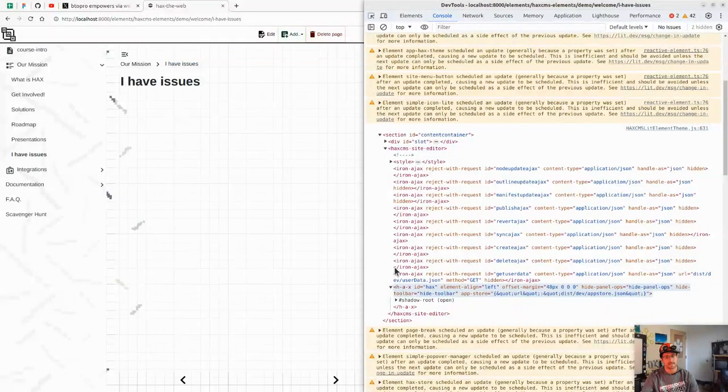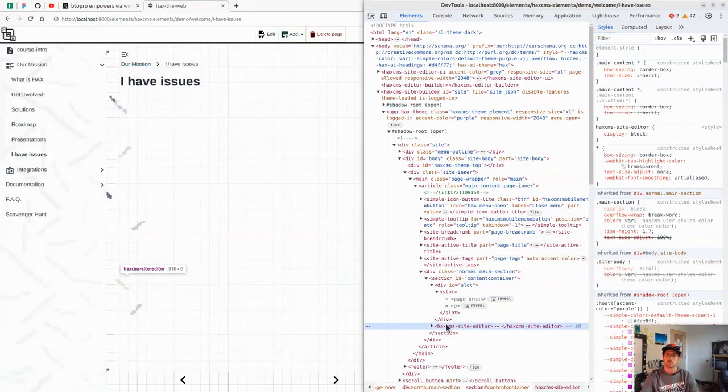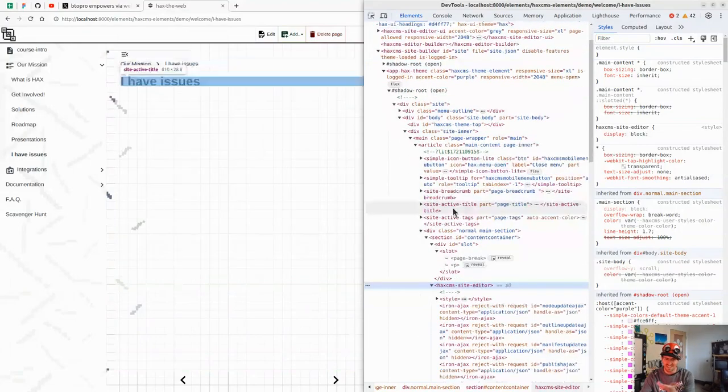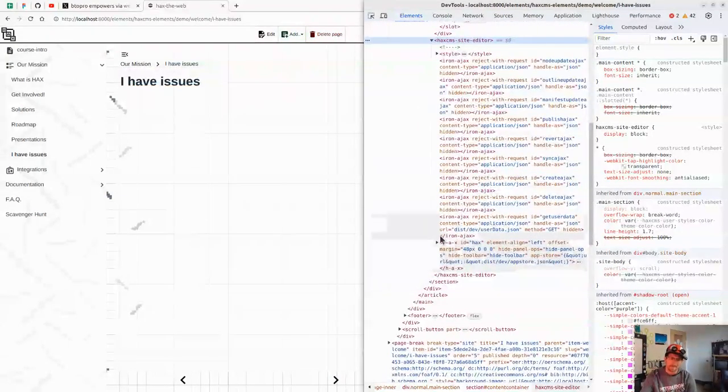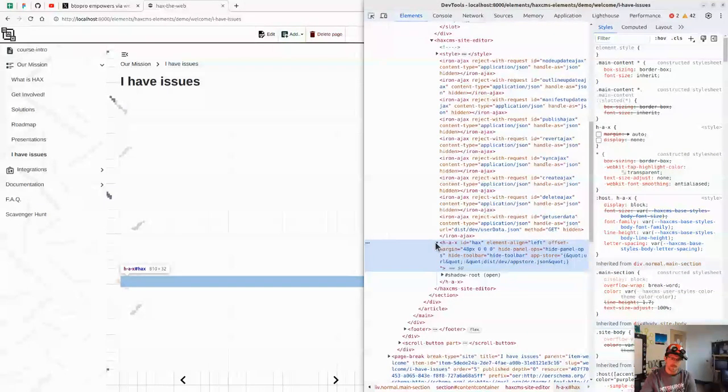It has hacks in it, which is presently not visible because hacks is told not to display.